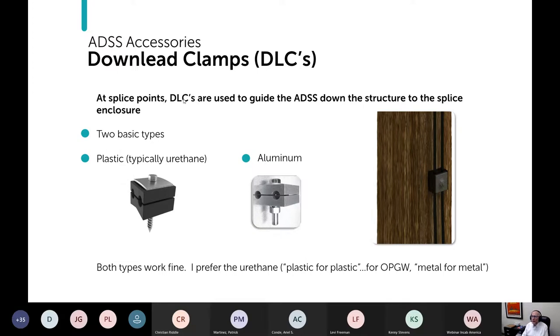At your splice points, you're going to need downlead clamps. You've got two basic types: plastic, which is typically urethane, and aluminum. Both types work fine, but generally I prefer the urethane for ADSS, plastic for plastic, and I prefer the aluminum for optical ground wire, metal for metal, but both work fine. So if you're in a pinch and only had aluminum ones available, I would absolutely use them without skipping a heartbeat.